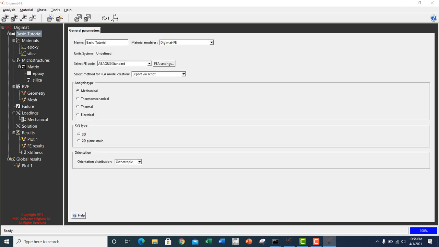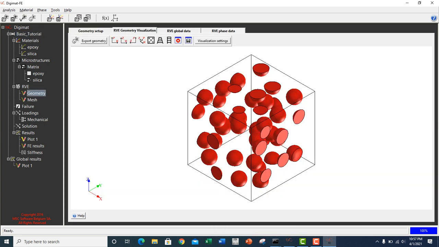Okay, so let me show you how you can export this geometry to Abaqus.